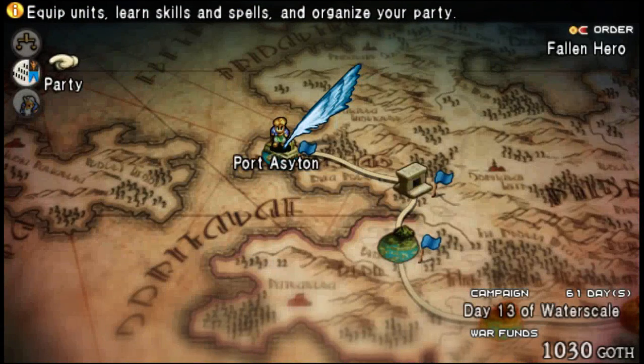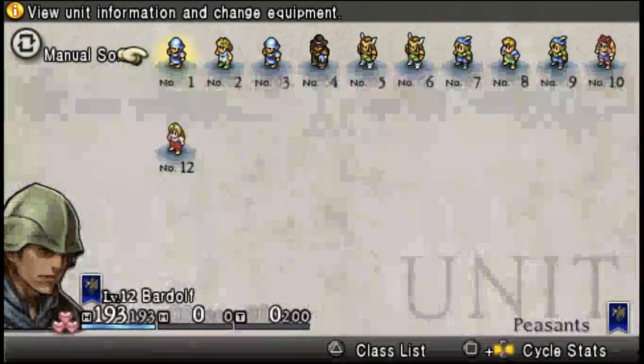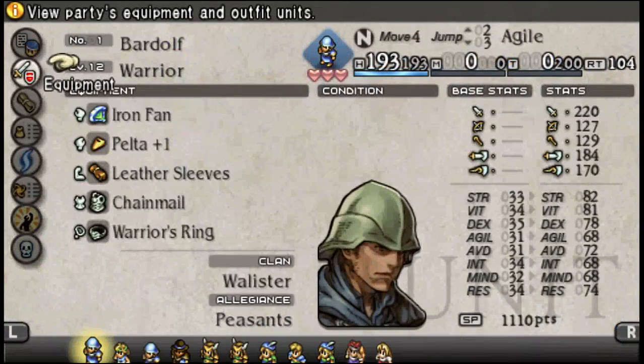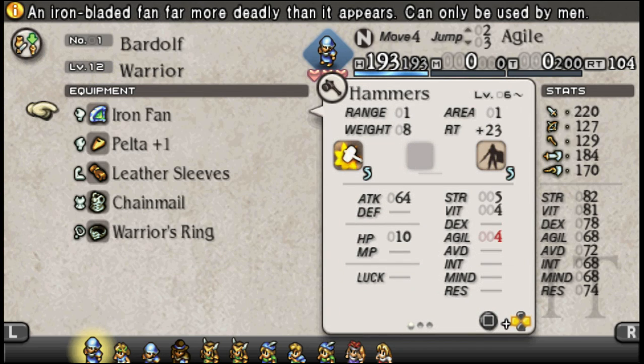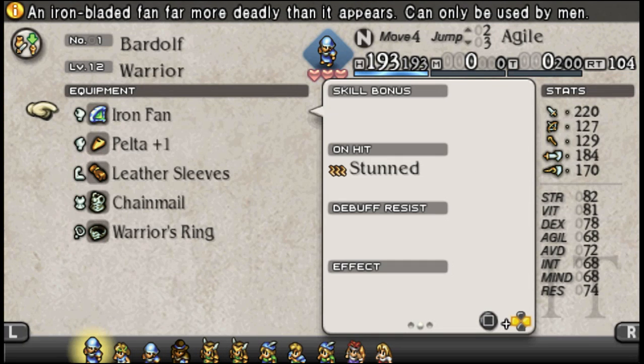Hi there. So after some putzing around with crafting, I actually did end up changing my mind on a couple of setups here. So, first of all, as far as their equipment goes, I ditched the knife idea because it turns out iron fans are inexplicably stronger than most other things here and also have a stun on hit.